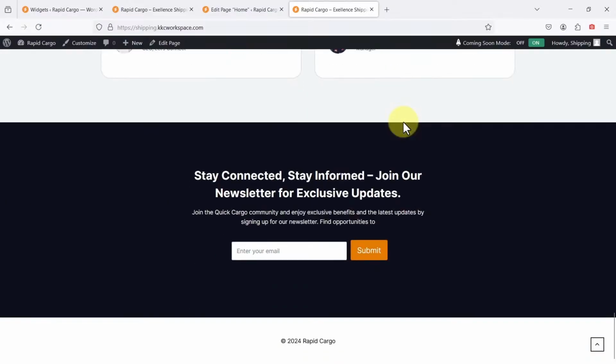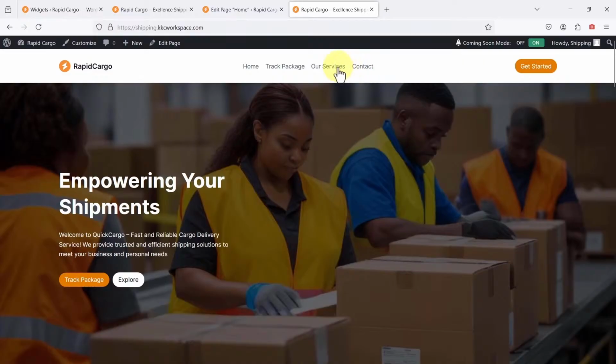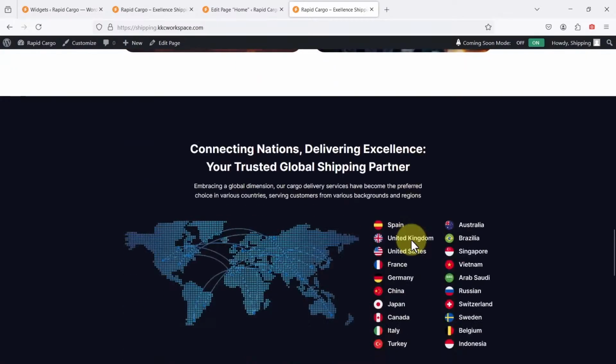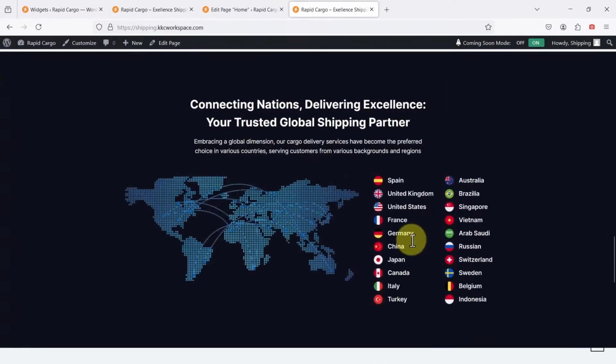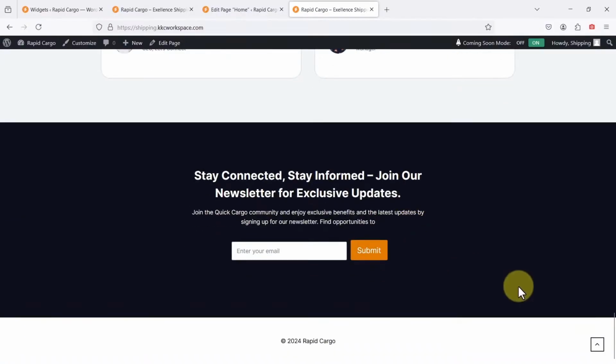Let's see if we have done everything and see if we are not forgetting anything. All right. If you want to do anything, all you have to do is check everything and make sure all your buttons are clicking to where they are supposed to be clicking to. If you have learn more and other pages, you have to make sure all of them are working well. So let's get to the next chapter.